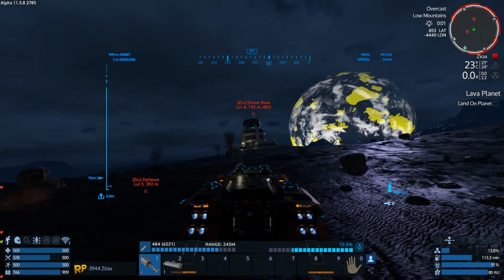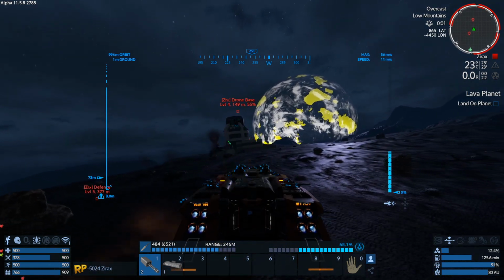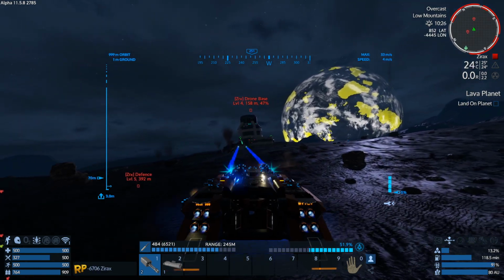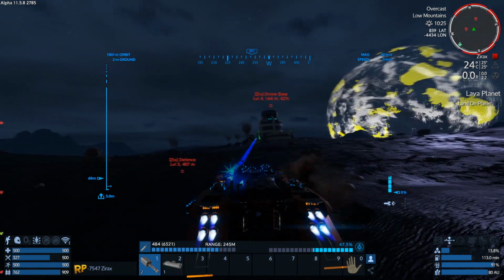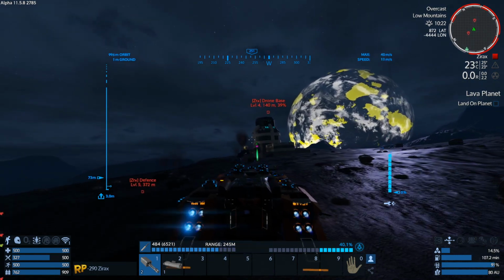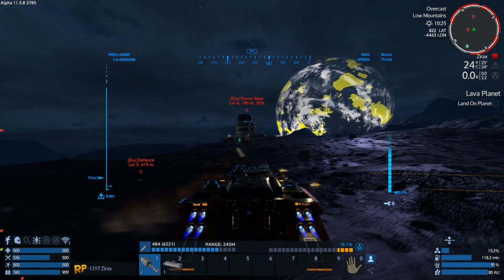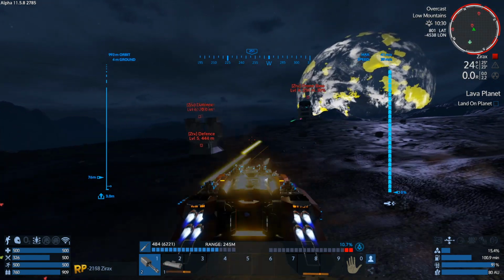We're down to 62%. We're down to 72%. I'd just like to get at least one of their turrets down. We're down to 56%, 46%. Just keep dodging. 39%. We're down to 35%. Oh, right, we're down to 18%. Pull back, hide.